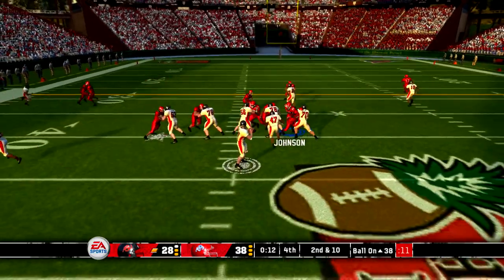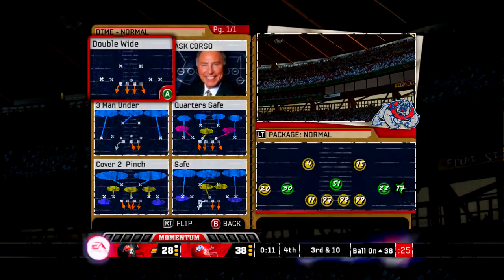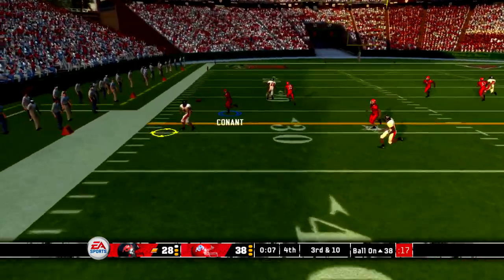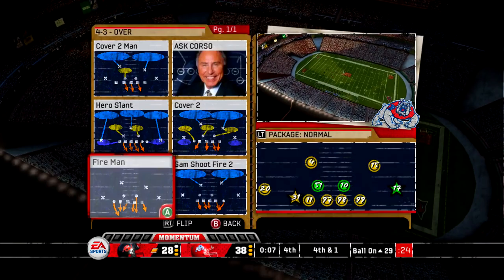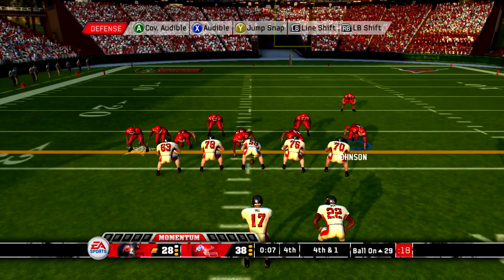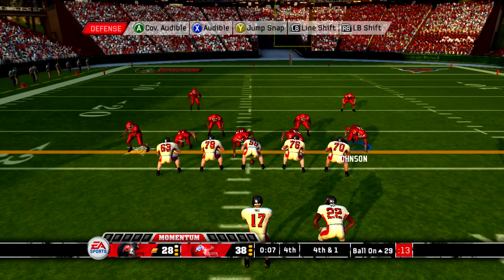He drops back. He lets it go. Conan bats it down. Bolin was the intended receiver on the play. That'll make it third down. The offense faces another third down as they line it up. Drops back to pass. Lets it fly. He catches another. Decent game, but they're still just short of the first down. Yeah, if the receiver would have reached the ball out a little bit, he would have been able to pick up the first down. Yeah, but that's tough to do when you have this defense coming after you. Fresno State trying to call an audible on defense.